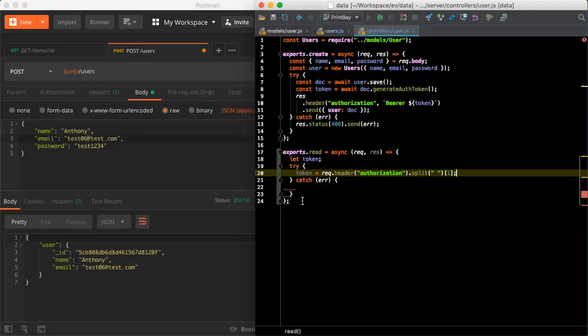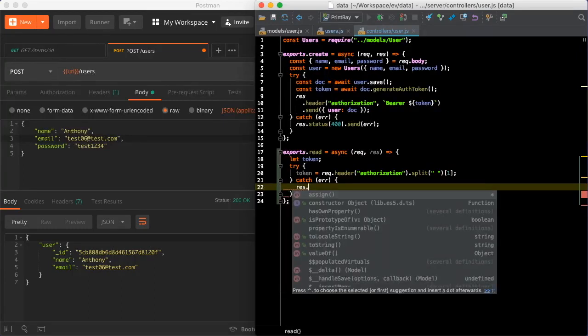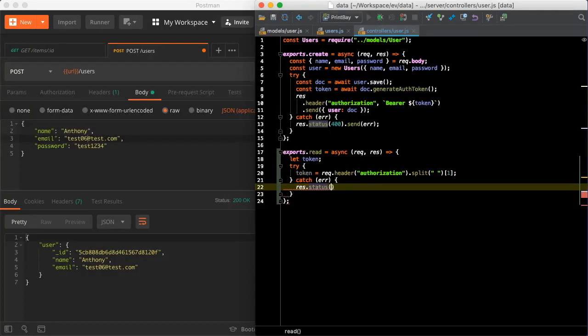So finally what we're going to do here is we're going to handle the catch, and in that case we're going to use res, and we're going to set a status of 401. So 401 is unauthorized, so that's the appropriate status that you want to use for any authorization issues, as opposed to say 400, which is bad request, or 500 for server error or whatever.